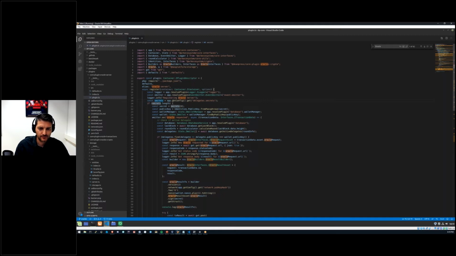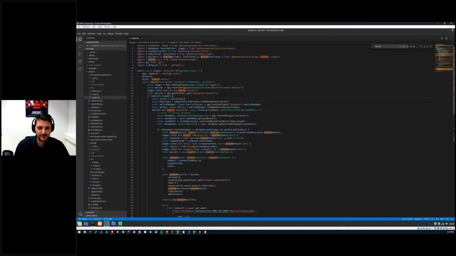Then we import the secrets. So we check for the delegate secrets, which is your private key for your delegate, right? That's what this plugin is doing. It's importing your private key, and then it checks if it exists. It gets the secrets. It's an array, right? It's a JSON file. But when you're running a delegate, you only have one value in there. If you're running a testnet, there's a lot in there. But yeah, so we get the value.